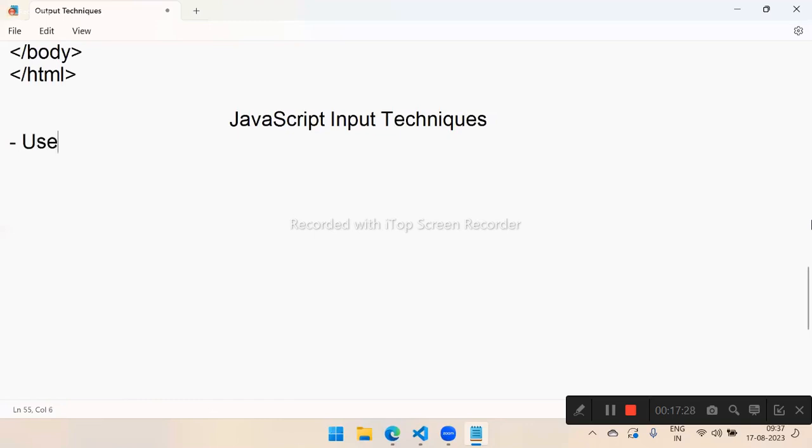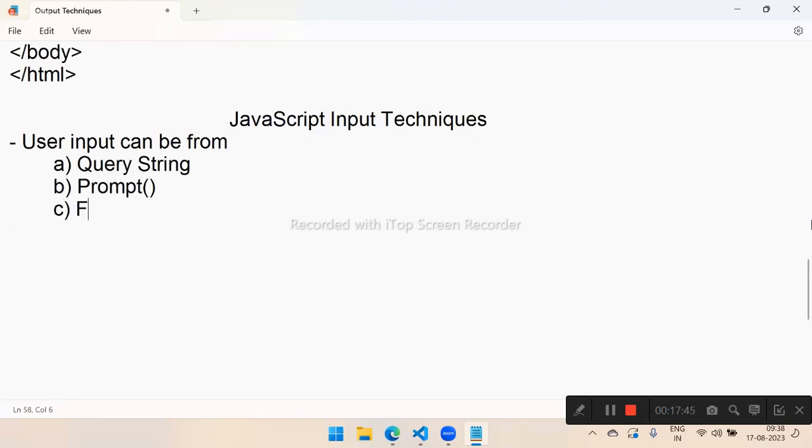User input can be from the query string, or from a prompt, or from form input elements. So there are three input techniques.